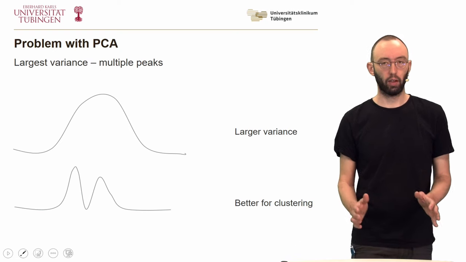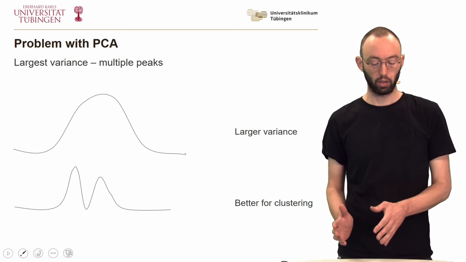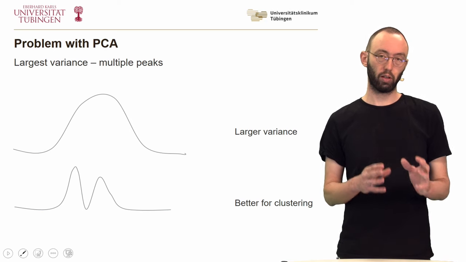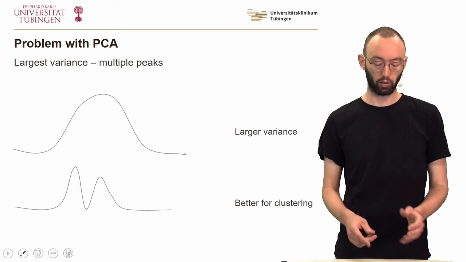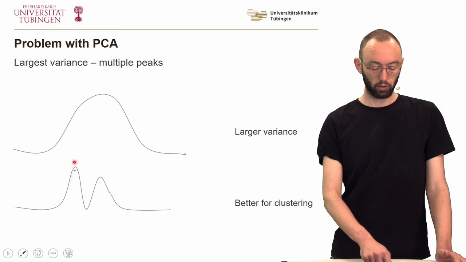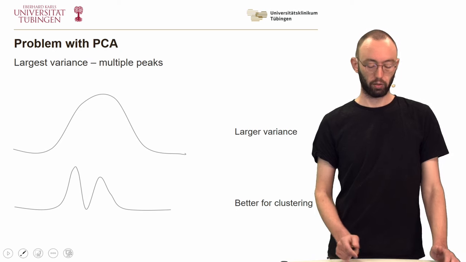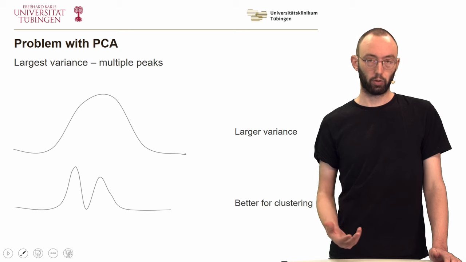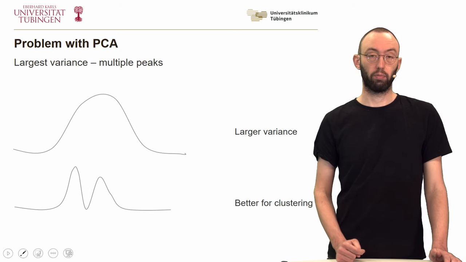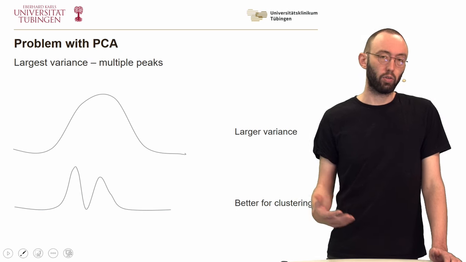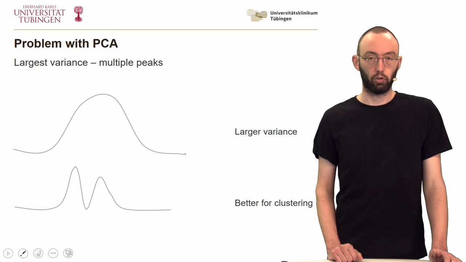Why might PCA also be problematic? Sometimes large variance doesn't mean that the direction is good for clustering. For example, in this direction, we have a lot of variance, but it probably doesn't help us for clustering at all. Well, this direction would be one that has less variance because it's smaller in spread, but still helps us for clustering because it actually is bimodal. This is unfortunate, but at least in the framework of PCA and also in the framework of unsupervised learning, it's very hard to change.